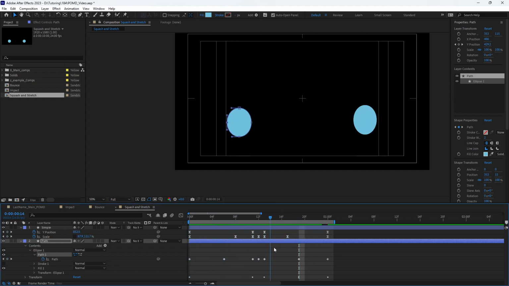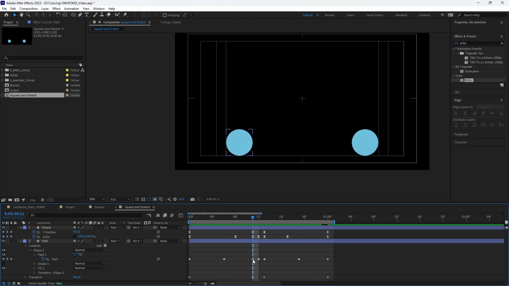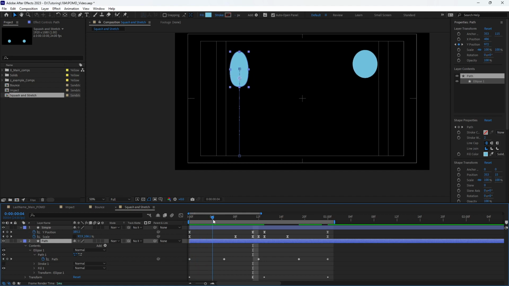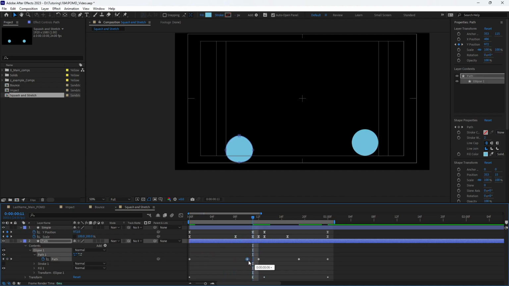Now, something we're noticing is that right before it gets to the bottom, it's perfectly circular here. So I might not want these keyframes, right? So I'm going to get rid of these 2 perfectly circular keyframes I had there. So that way, once it's almost getting there, I need to pull this keyframe much further forward.